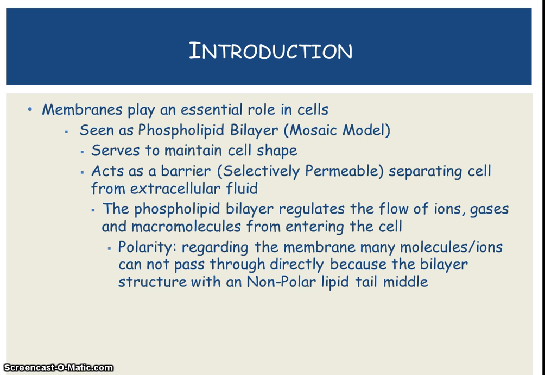The phospholipid bilayer is arranged in 2 leaflets, which each leaflet is composed of the polar heads and the nonpolar lipid tails. As the bilayer is constructed, the nonpolar tails are grouped together on the inside or the middle, while the polar heads are on the outer edges of the phospholipid bilayer. And hence, things cannot pass directly through the bilayer because polar molecules are not going to want to go through and be with the nonpolar lipid tails in the middle.